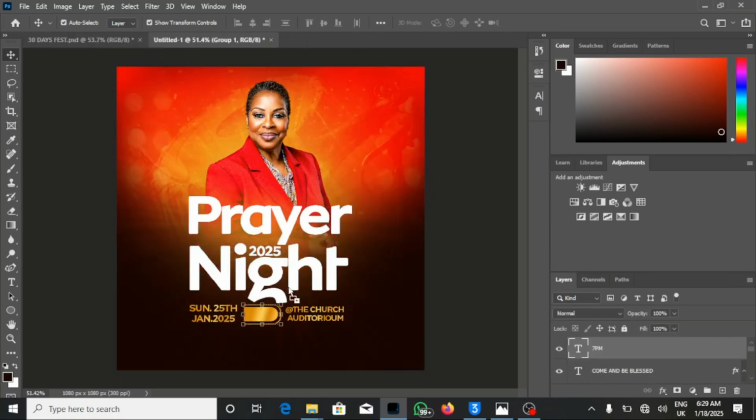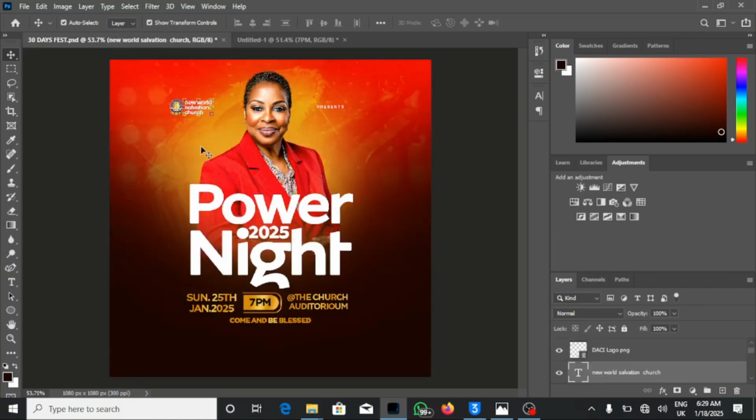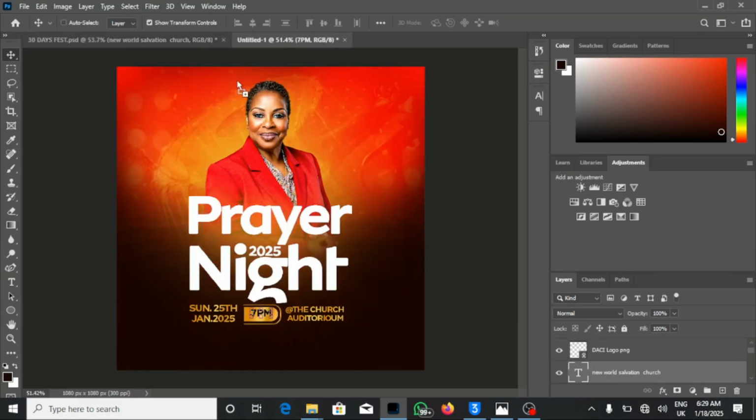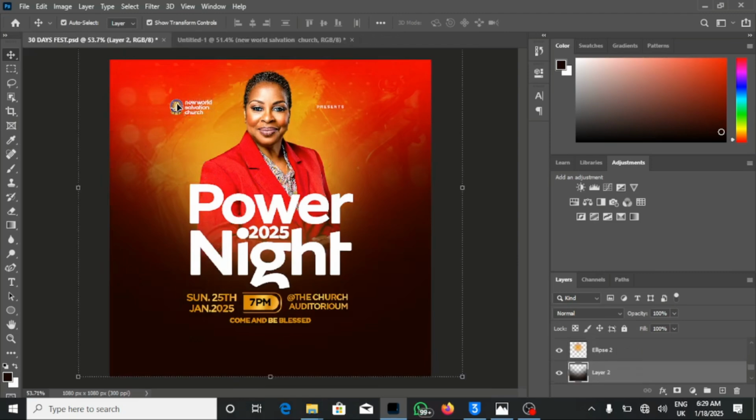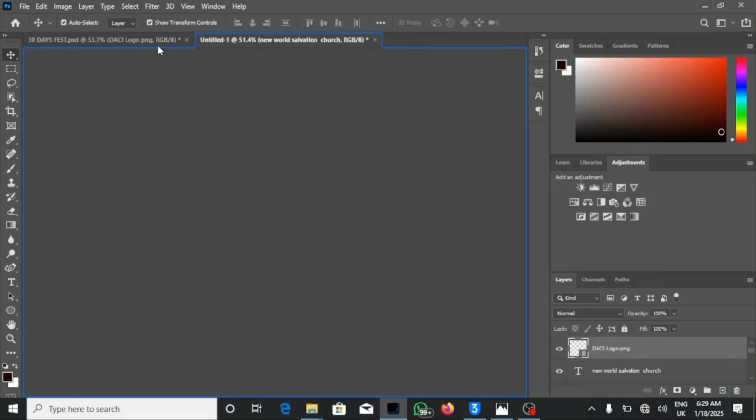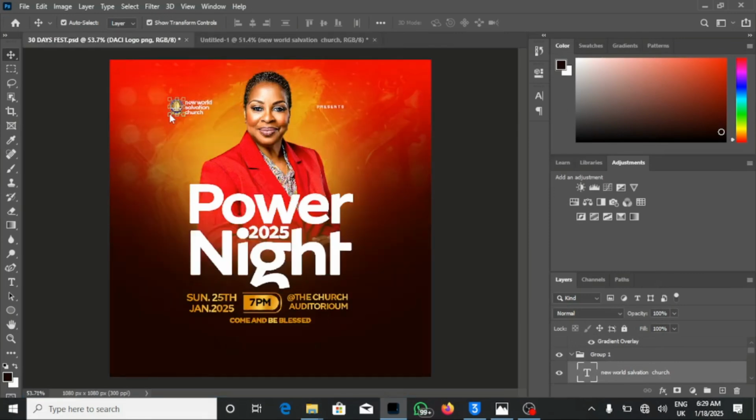I know the background is the most essential part of this design. And now you have to save this one here and copy the text of the church, the name of the church as well, and then paste it here, as well as the church logo. So let's paste the church logo here.